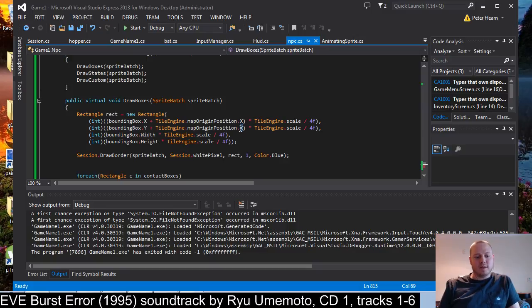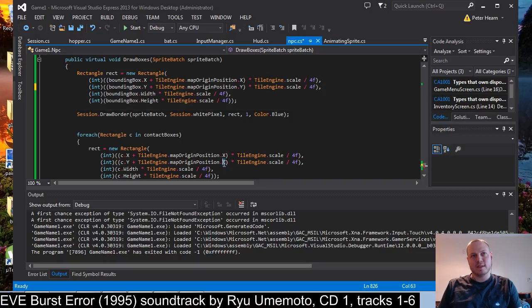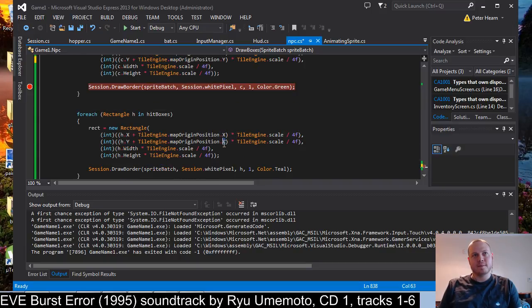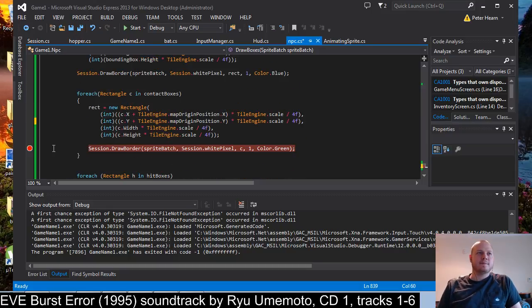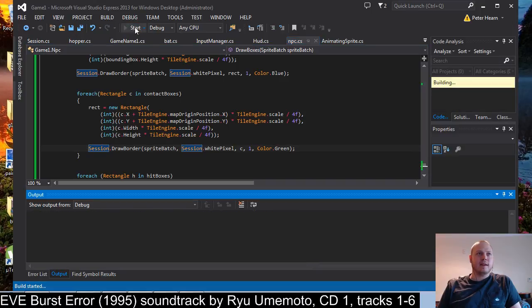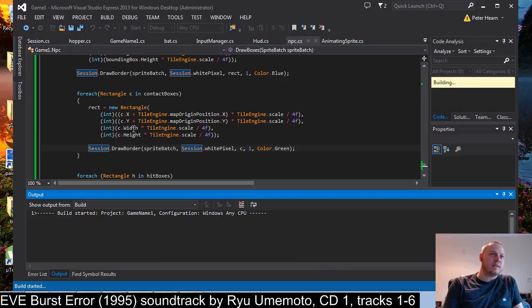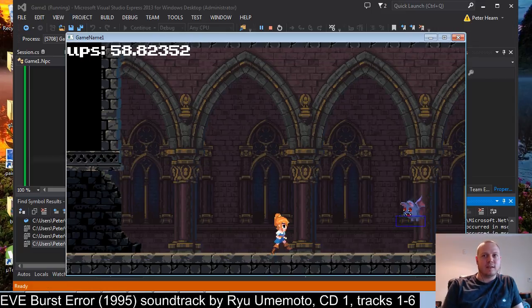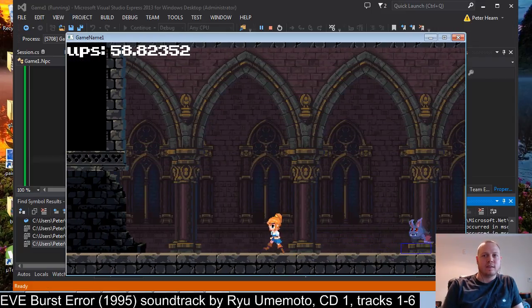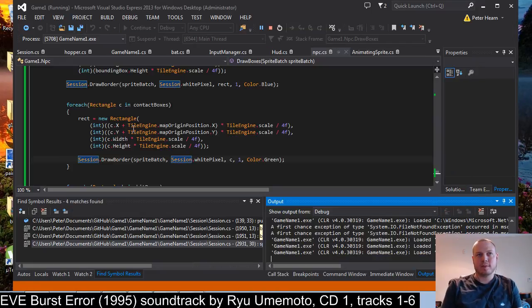oh, because I copied it. Copied the X. That's why. Now, I guess that since I'm trying to reuse the same rectangle, it's only using the last one that gets set. Probably.